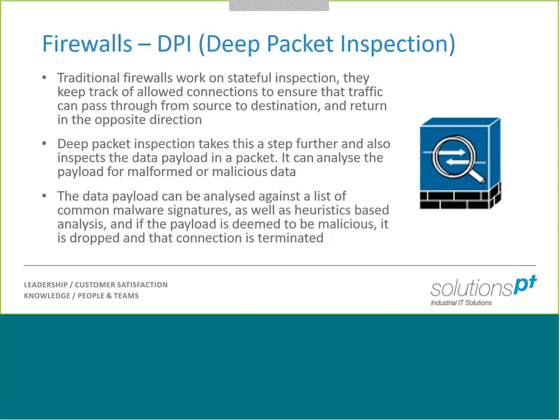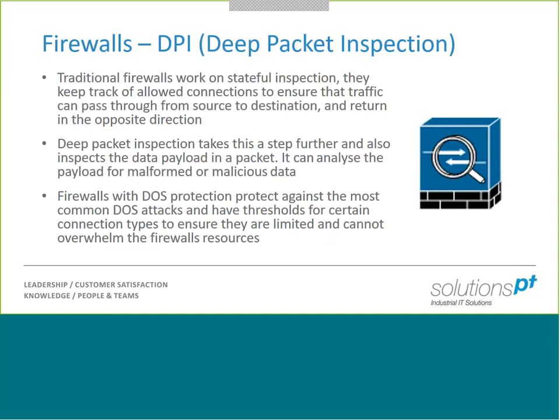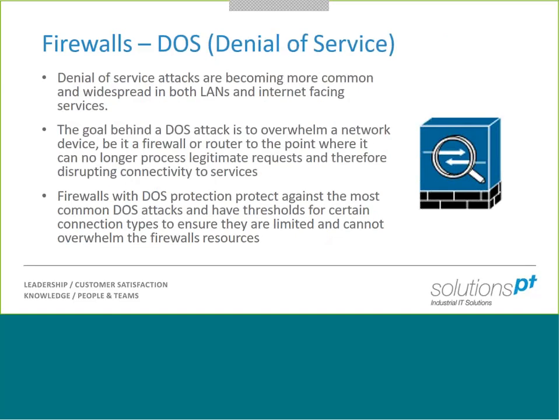There's no right or wrong answer to it, but depending on the size of the network and the amount of requests coming in, generally speaking, you won't see too much of a delay, if you've got a line speed device at least, and most modern ones are nowadays. So line speed means basically that the firewall isn't impacting the speed of the network. Exactly. It's all done in hardware, so there's no rules to look for in software that would incur delays.